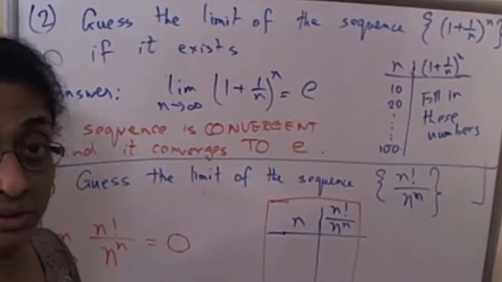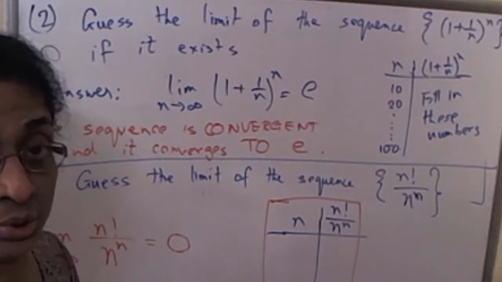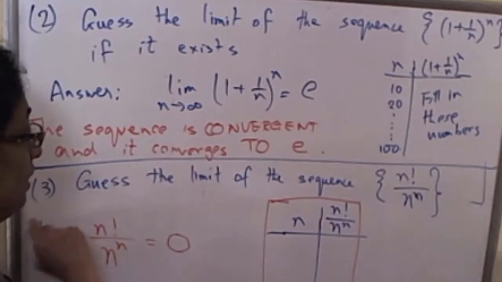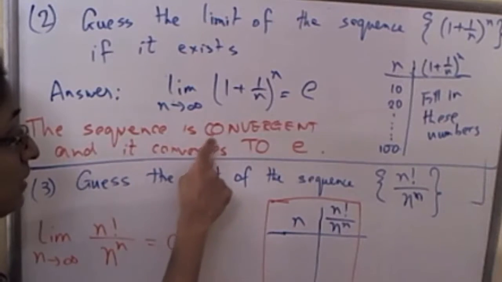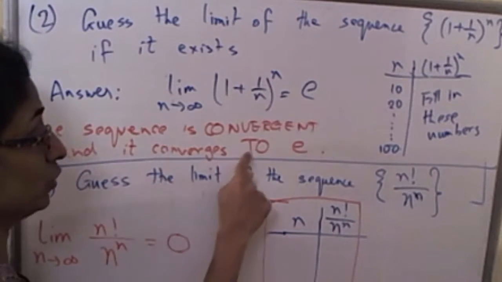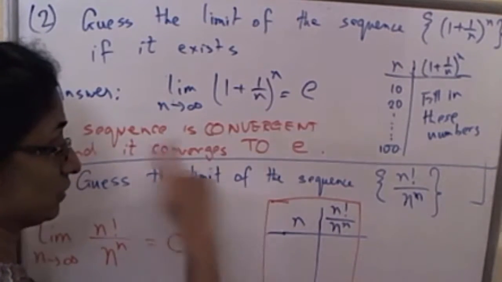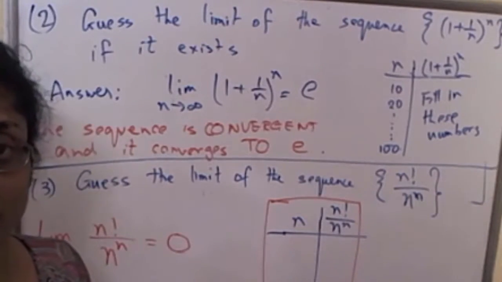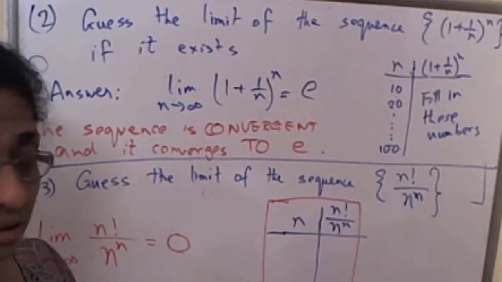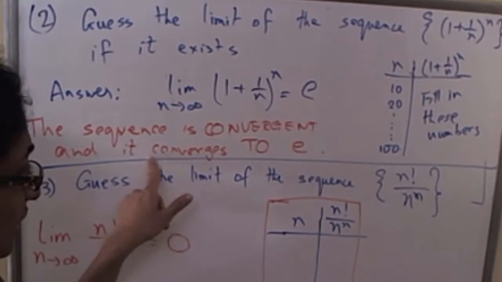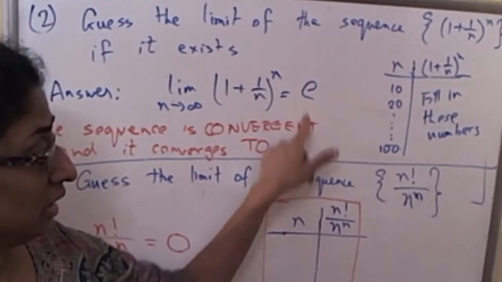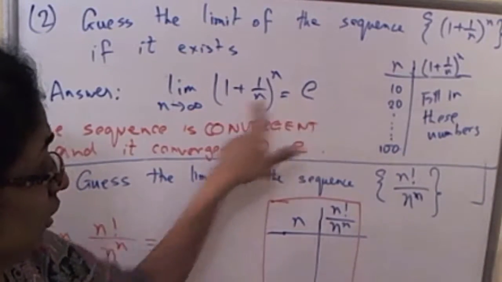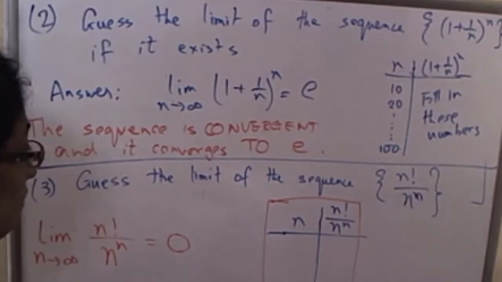Right now we are only doing things with intuition and using numerical methods. Another way of stating this answer is the sequence is convergent and it converges to e. This is pretty standard math language. It may sound a little unusual at the beginning, just this way of saying it converges to e. Remember, e is a number, a point on the number line. So practice this.